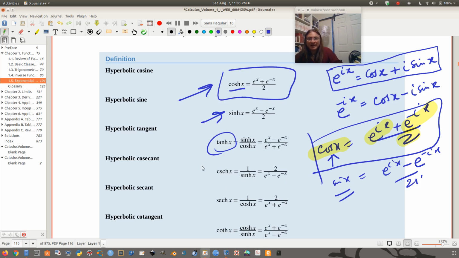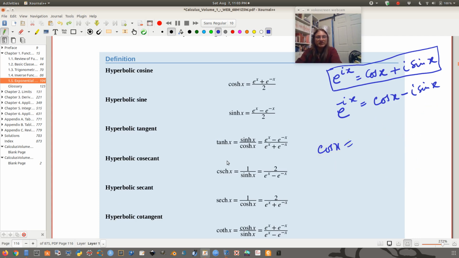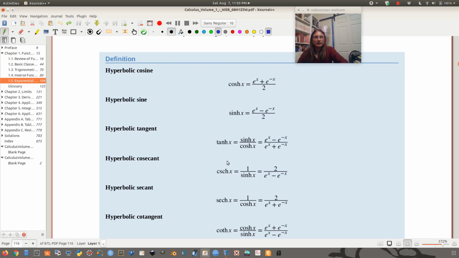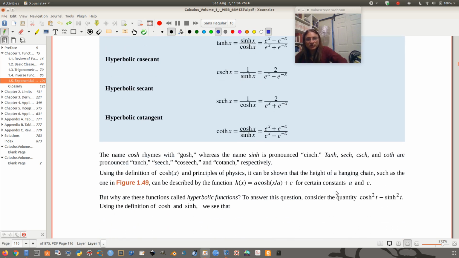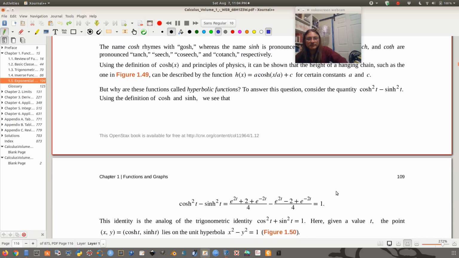Okay? And then hyperbolic cosecant is 1 over hyperbolic sine, hyperbolic secant is 1 over hyperbolic cosine, hyperbolic cotangent is 1 over tanh x. So that is very similar to our regular trigonometric relationships. These hyperbolic functions are important later on when you learn more mathematics in differential equations. They're useful in many applications, so here in calculus, we'll be introduced to them.